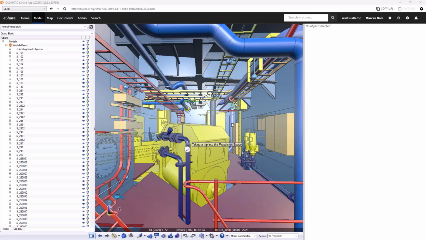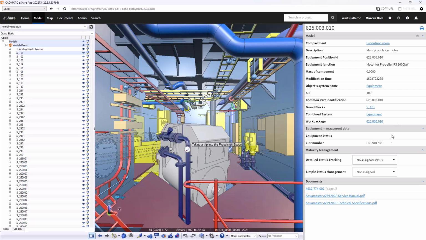So here we are in the propulsion room, and I'd like to take a deeper look at the information that we can find associated with model objects. Having clicked on something in the previous video, you understand that clicking on it brings up information associated with that object on the right-hand panel, but I'd like to go a little deeper into where this information is coming from. So the model information is coming from the 3D model itself, the files that we've imported into the system that put those attributes directly against that model item.